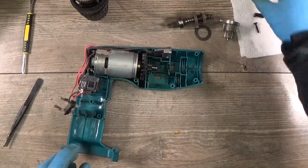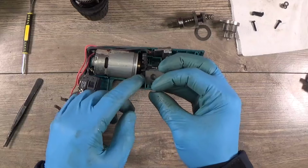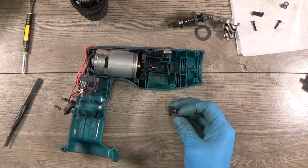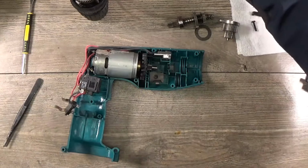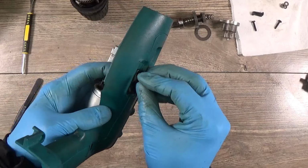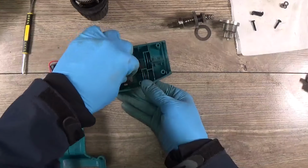And okay, now I think I need to put this plate here, because this one needs to be screwed in with the button. And okay, probably it will go like that. I have the mode changer here, the screw for it.